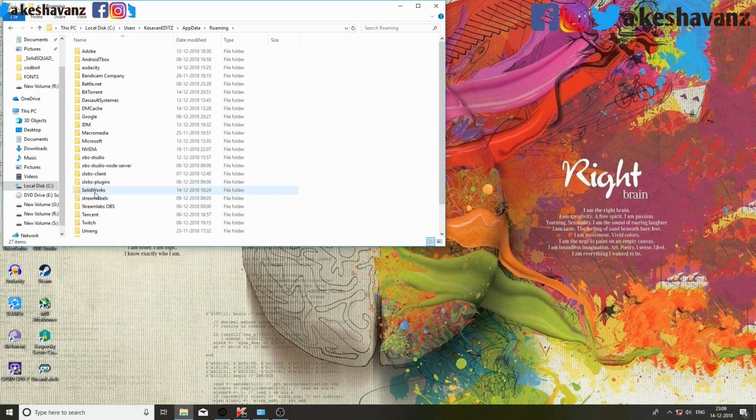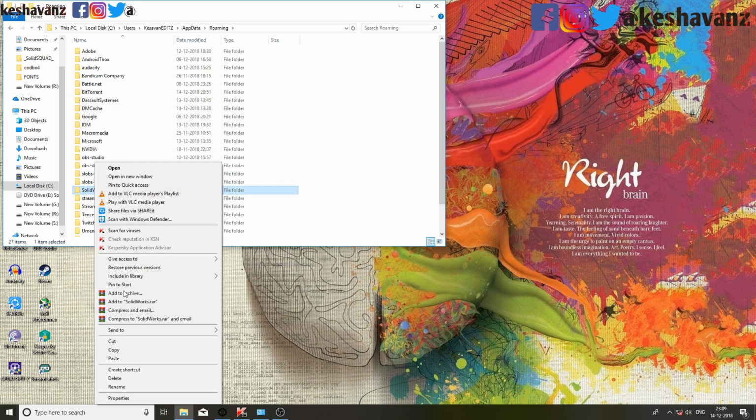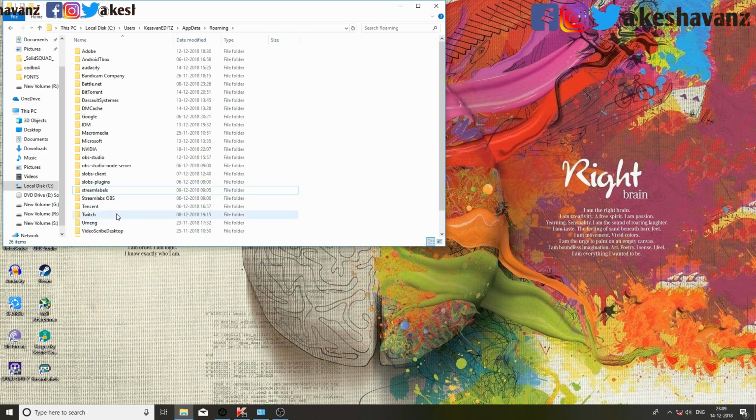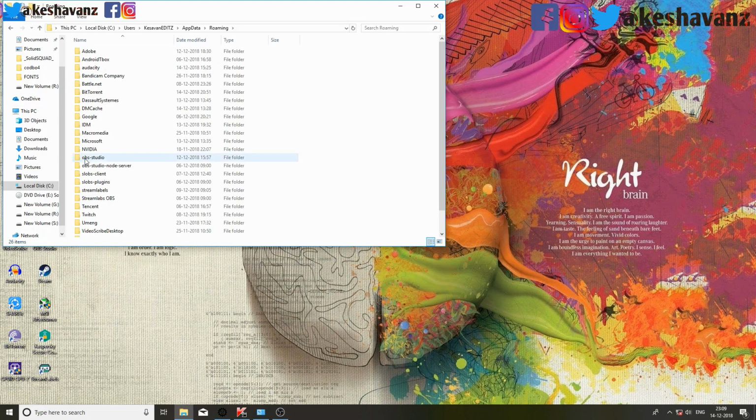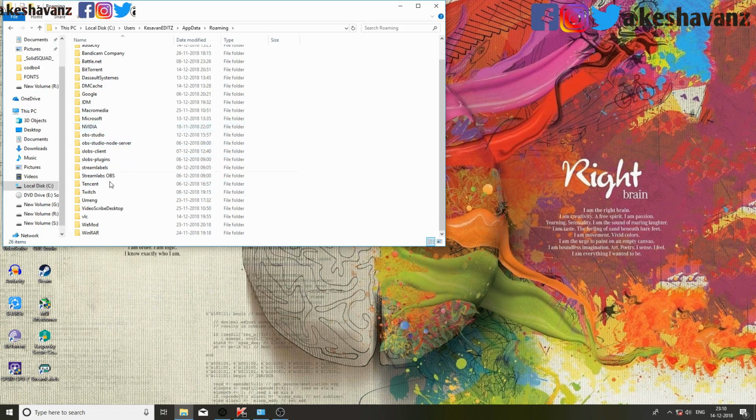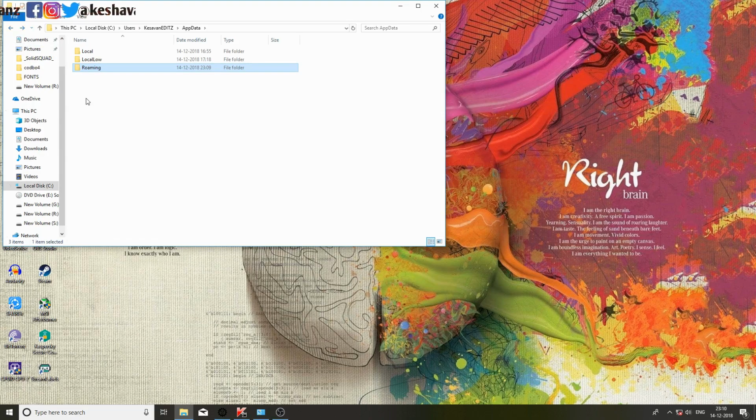If you have previously installed versions and their residues left over, then it will not allow you to install a newer version of SolidWorks, and it will create problems at the loading screen. So just right click it and delete this folder, and just go back again, give it a refresh, and come back again and see whether it is available or not. So we have deleted this file.